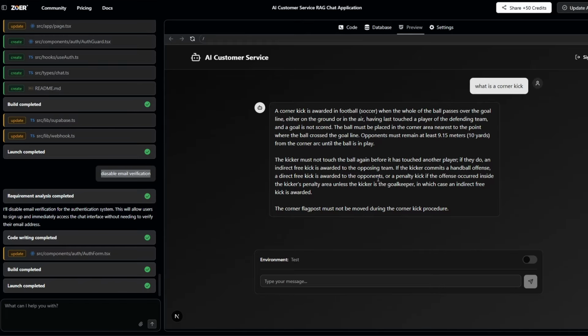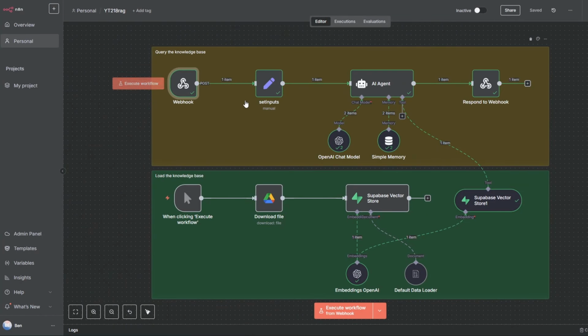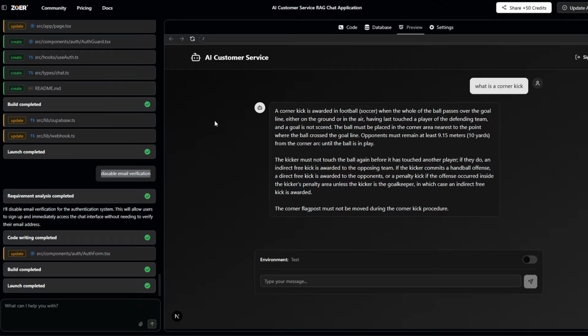Now, if I go back to N8N, we should see the green workflow across the automation to show that that's actually triggered and nothing else is going on. So if we go back to N8N, you can see here the entire workflow. It used the brain of the agent. It's gone into memory, so we have a session going. We have a responder webhook which fired the response, but in here the tool went down to the vector store and got the answer from the embedding. ZOER has worked in the test mode.